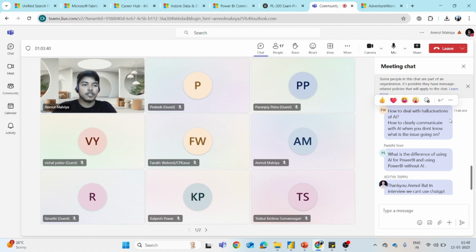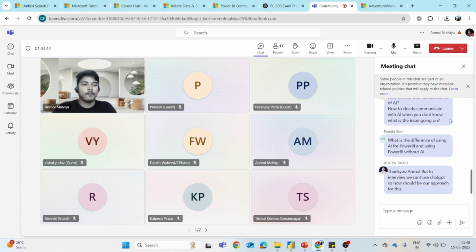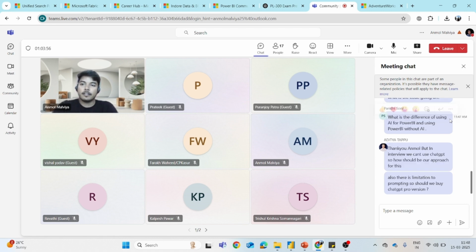We have one question from Paridhi. What is the difference between using AI for Power BI and using Power BI without AI? Using AI for Power BI is what we have covered till now in this session: how to use AI for reducing manual tasks, how to debug our measures, or how to write effective measures.